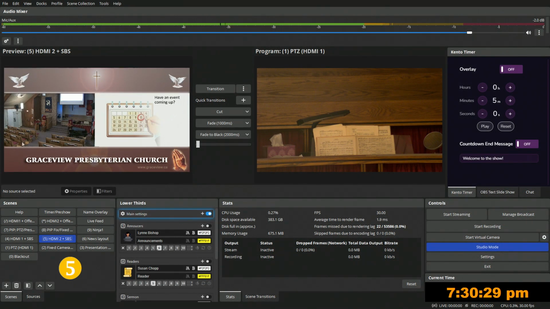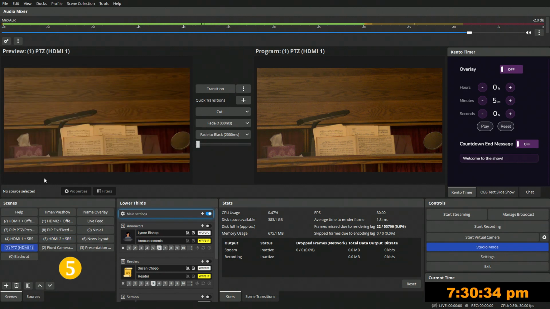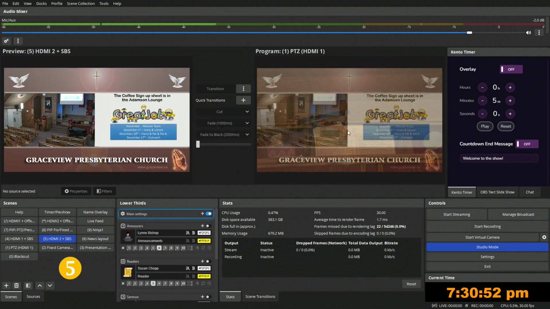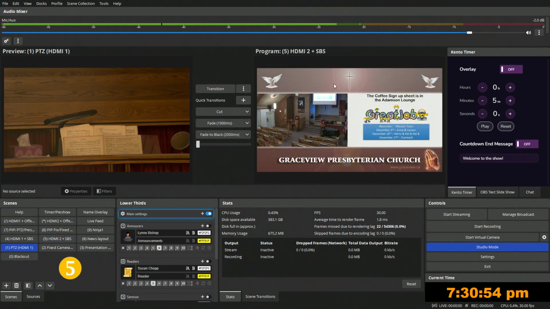Now you can see how this is all adding up. You can select the scene that you want, and then you can get ready over here, or suppose like 5. You get ready over here, you have your shot ready, and then you can smoothly transition over here to the program. So like right now it's not showing anything, and then as soon as I transition over, maybe I want to fade, then you see a nice fade towards the program.